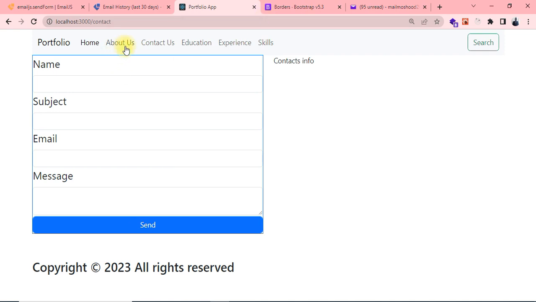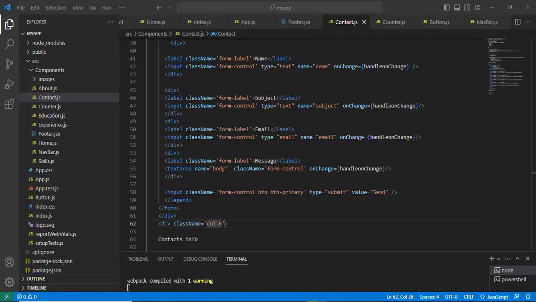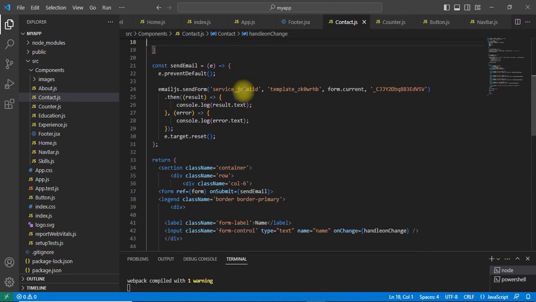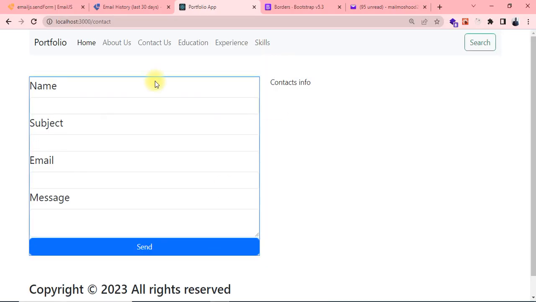This is too close to the menu, so we can come right here in the section right up there, and here put margin top 5. Let me see, and that is it. It has given space.